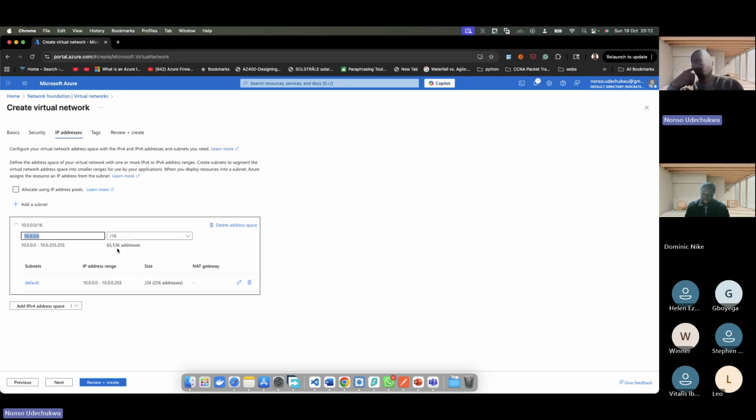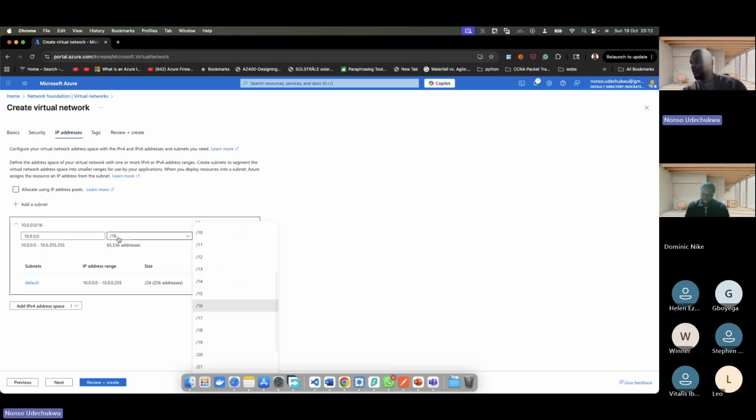Just confirm that you are not using 10.0.0 in your on-prem environment. If I plan for this VNet to connect to my on-premise network or to other VNets, I need to make sure that the IP addresses do not overlap.